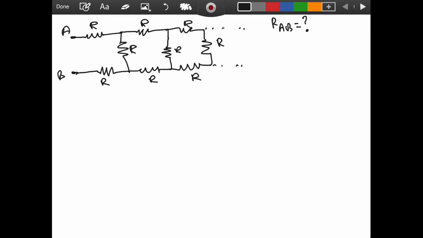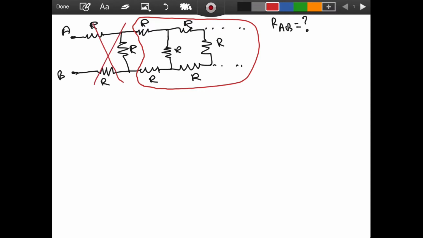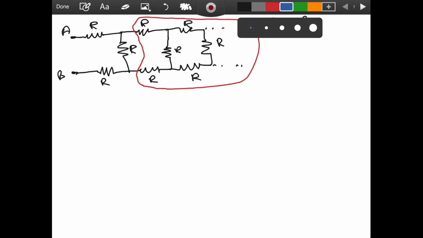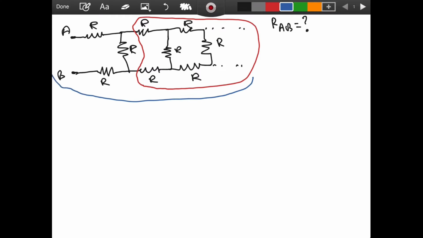The way I would do this problem is, I would look at this part of our system, this part right here. For now, I didn't consider this part. If you look at the part inside the circle, I'm not sure if that is really a circle, we have infinitely many resistors as well. We just subtracted 3 resistors from infinite resistors, so that doesn't change anything. Which means that the one in red is the same thing as the entire system, the one in blue.